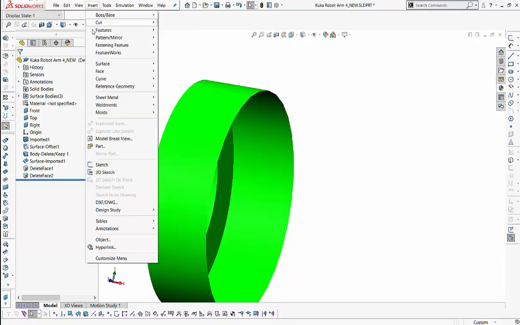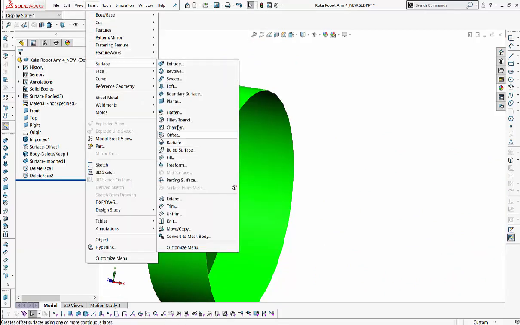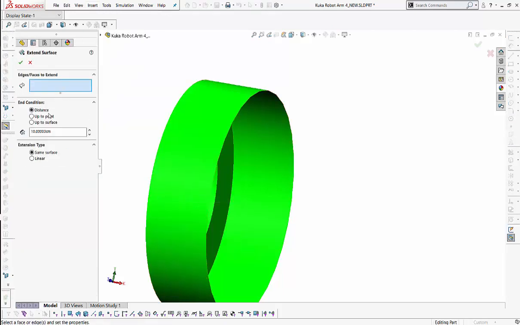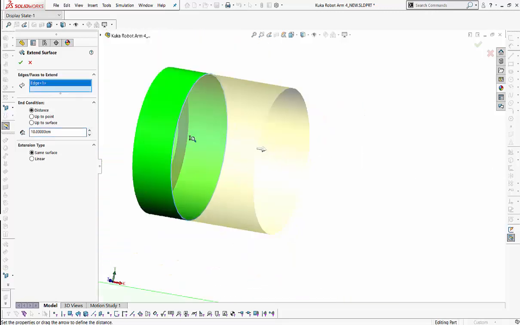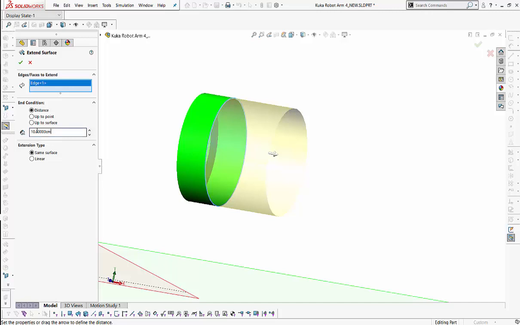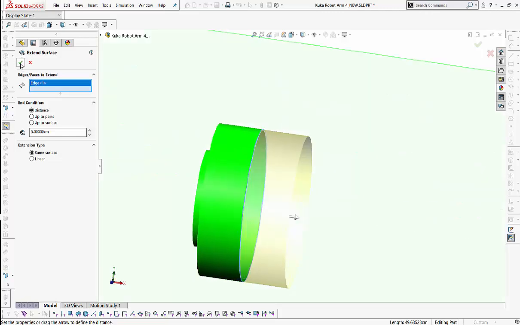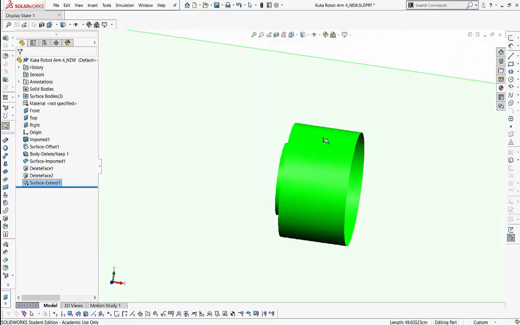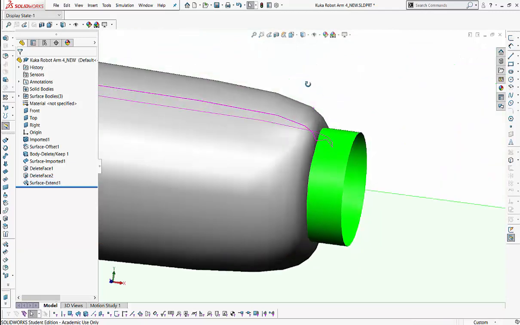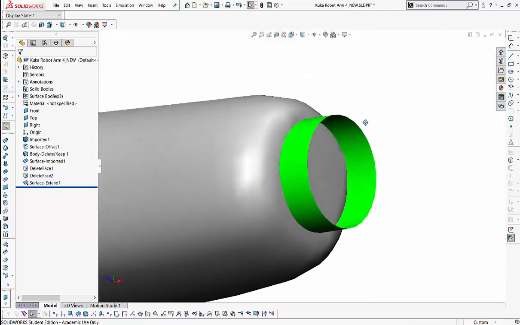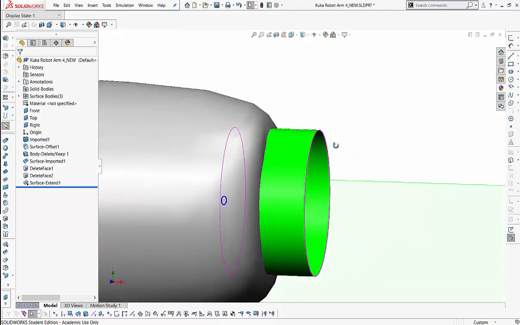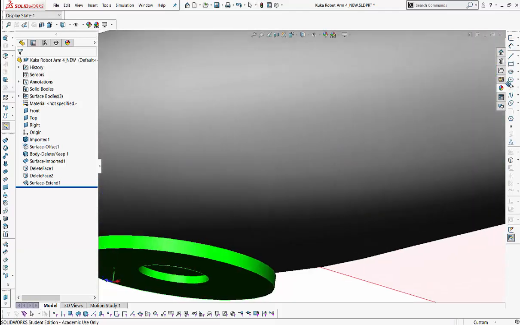So that will be insert, surface, extend. Extend is here, and that will be a distance. You can specify which edge to extend here, and that's a pretty significant amount of extension. You don't need to do that much. You can do maybe half of it, but yeah. So that's exactly what you need to do. So there's an extension. If I do shift tab to make the surface visible, I have a very clear, definite intersection here. So that's no problem.